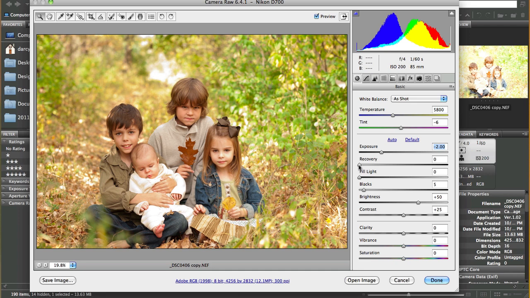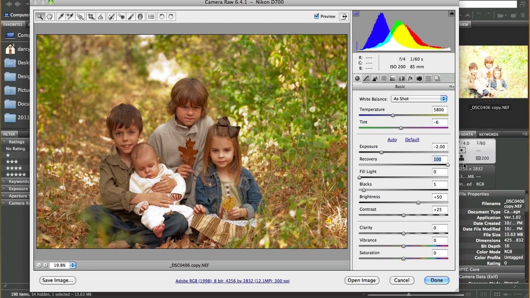So this next slider here is called recovery. And what recovery will do is try to see this part right here where it's clipped. We're going to try to bring some of that back. And you can watch what's happening as I slide it. If I bring it to 100%, it'll show you a couple spots that it can't repair. That is, it cannot repair this area right here on her cheek. It cannot repair right here behind his head. And it cannot repair the blown out stuff on the baby's outfit, and a couple of other things there.